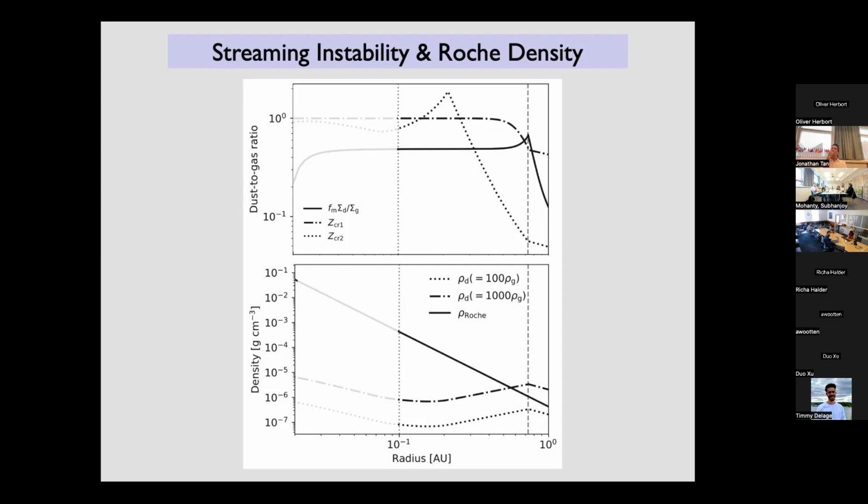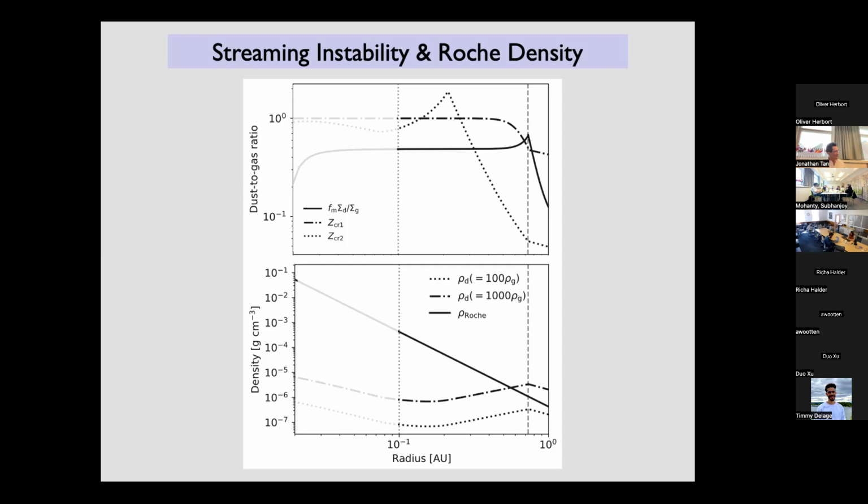Right. But I would like to comment on this, because even though the streaming instability is something super trendy right now, it's still very unknown. Even in the streaming instability community, you have debate over whether or not the streaming instability can happen at the pressure maximum. The nice thing about a pressure maximum is that all the particles will be trapped exactly at this location by definition. But some people think that the streaming instability doesn't occur at this exact location.